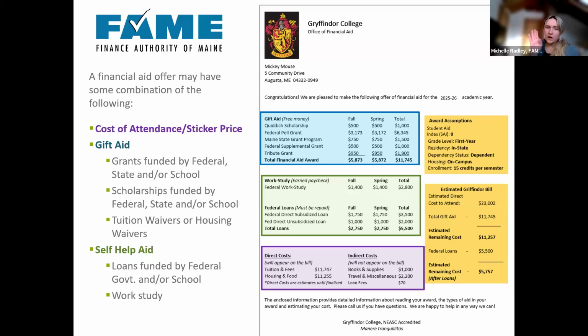And there on this one in particular, there's federal work study. I do like to point out that even if a student wasn't awarded federal work study, it doesn't mean necessarily they can't have work study. That's something that they should get in touch with someone on campus about specifically because there might be additional jobs that are available.